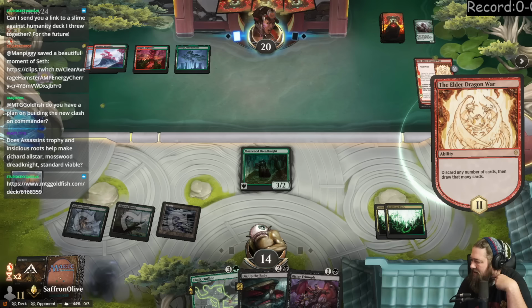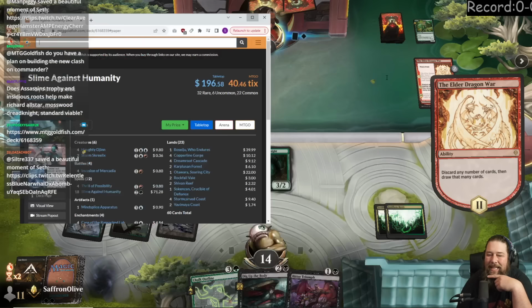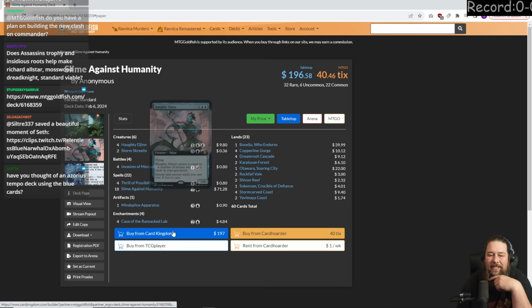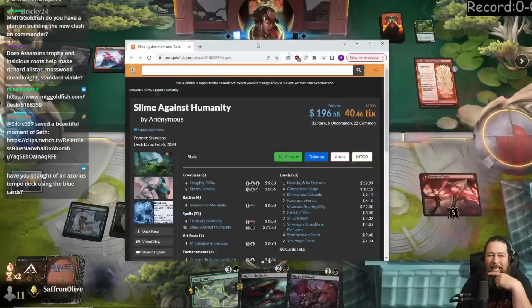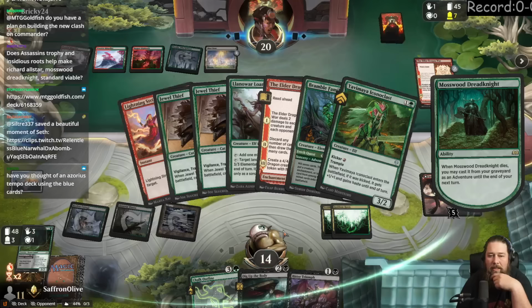Does Assassin's Trophy and Insidious Roots help make Richard's All-Star Mosswood Dread Knight deck standard viable? Yeah, it might make his modern deck standard viable. Maybe. It definitely helps it. Slime Against Humanity. Ooh. Okay. So going some Haunting Jin, kind of like make the slimes as cheap as possible. I think Case of the Ransacked Lab is actually good. I really like that card.